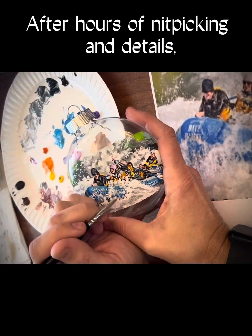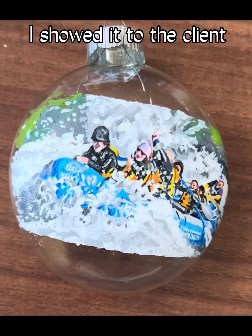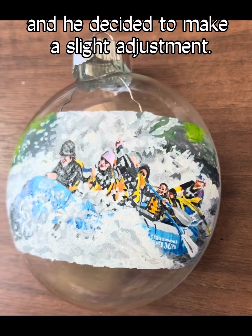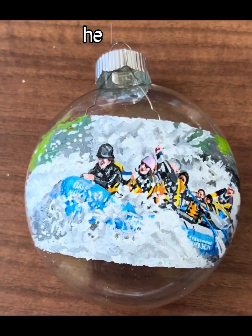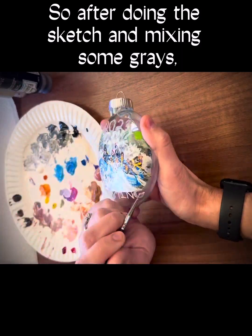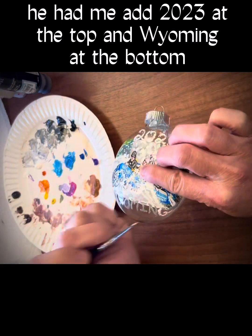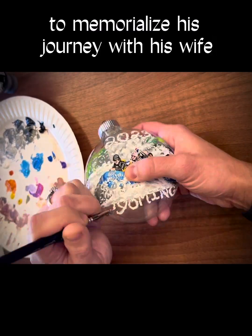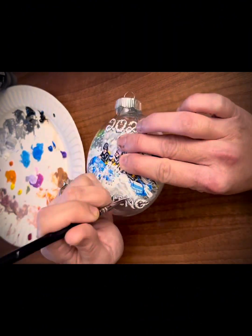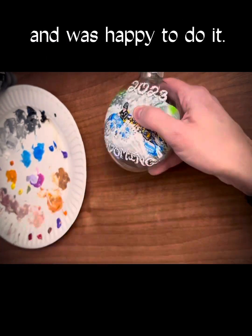After hours of nitpicking and details, I showed it to the client and he decided to make a slight adjustment. Don't worry, he loved it. So after doing the sketch and mixing some grays, he had me add 2023 at the top and Wyoming at the bottom to memorialize his journey with his wife, whitewater rafting. I thought it was a great addition to the piece and was happy to do it.